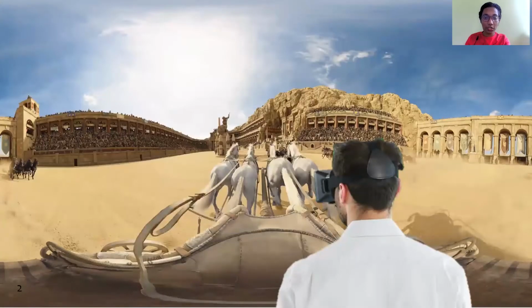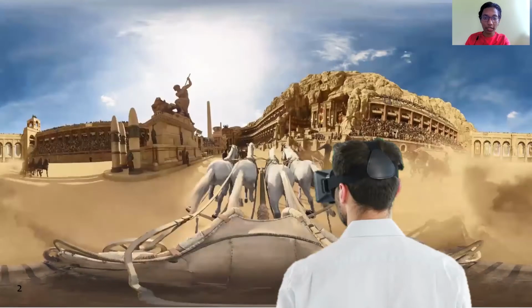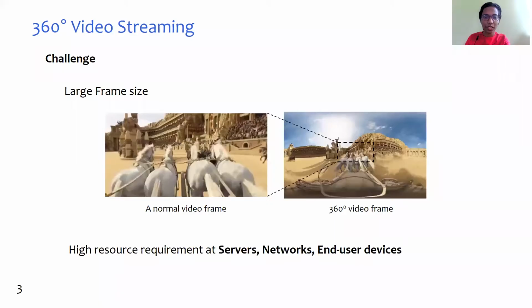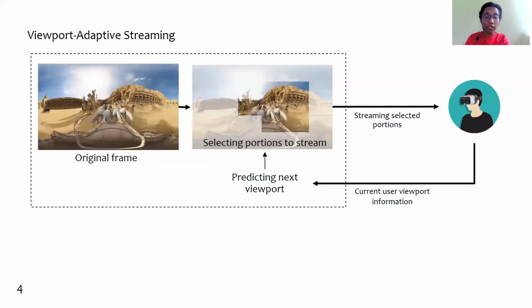With recent advances in vision technologies on smartphones and head-mounted devices, 360 video streaming is becoming increasingly popular. Even the major service providers like YouTube and Facebook have already started streaming 360 videos through optimized spherical video players. 360 video frames are typically over 4 to 6 times larger than normal videos, and it can grow up to even 80 times. It leads to high resource requirements from every entity involved in the process, that is servers, networks, and end-user devices.